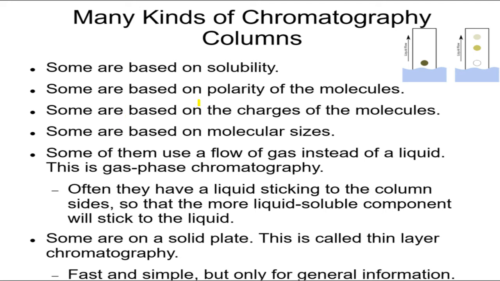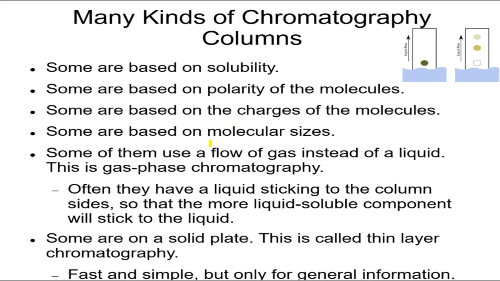Some of them based on the charge. If the molecule isn't just polar, as like more of a positive charge and more of a negative charge on one side, it has an actual positive charge and sometimes a 2+ charge or 3+. Well, sometimes it separates based on that. Something has a 2+ as opposed to 1+, it'll separate that. One will flow through the column faster than the other, and you can separate it that way.